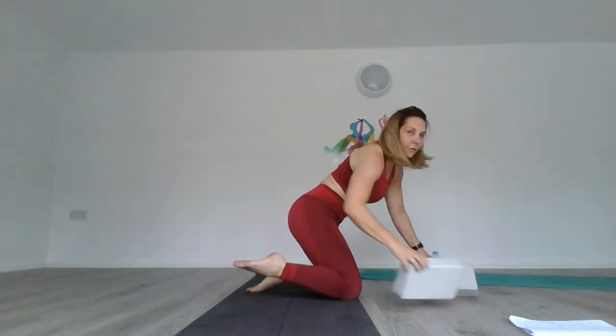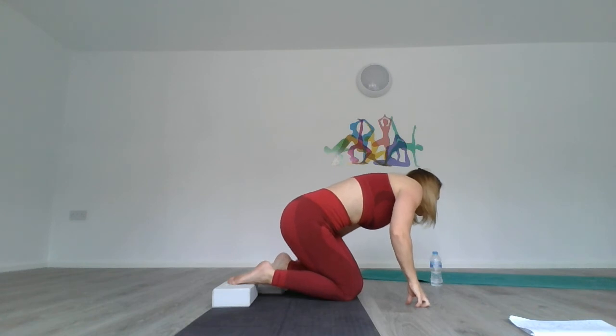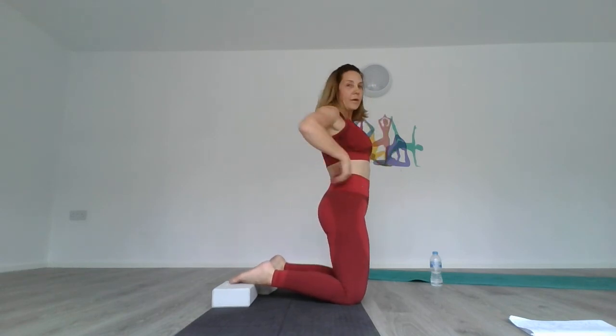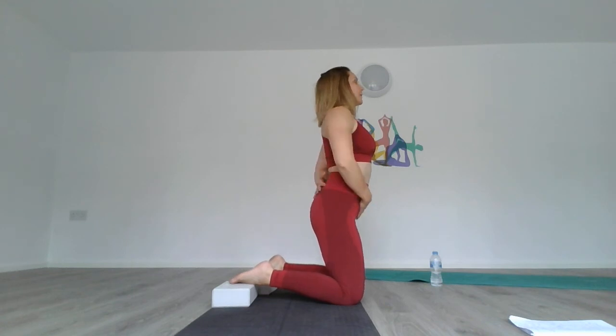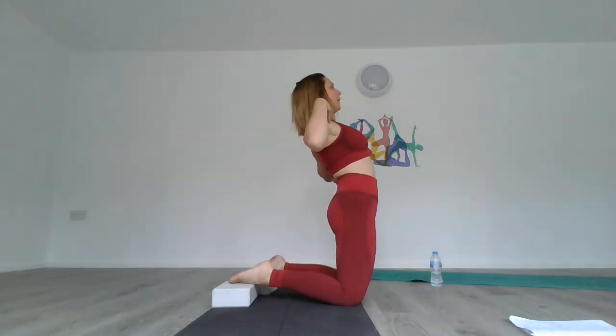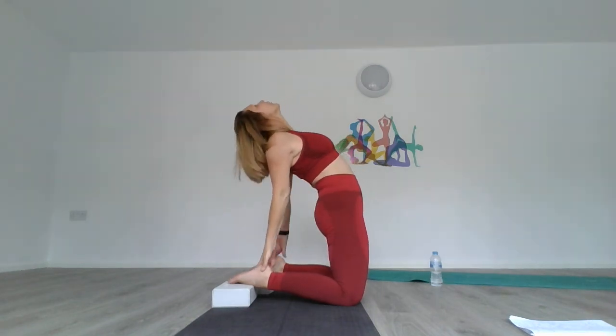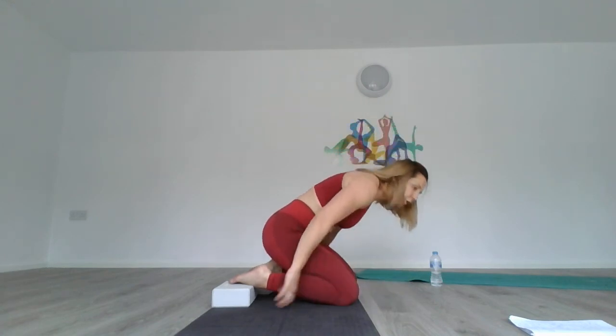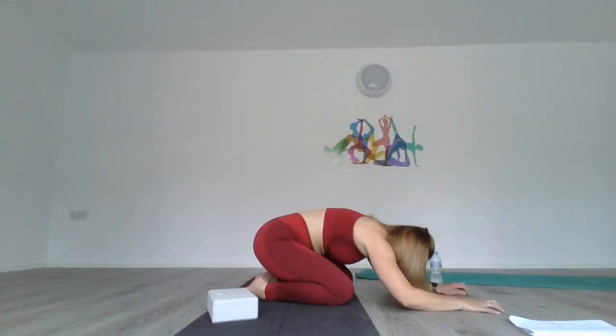The last two things we're going to do: a camel pose, and then a final pose. If you want, put your blocks underneath your feet. Take a deep breath in, tilt your hips forward, drop your shoulders back, bend your back, drop your head back, grab hold of your ankles, and just allow yourself to release control. This is a lovely back bend — an invigorating pose. It's only your back that gets that lovely arch. Back up, then just kick them to the side and lie down into a chest opener. Come up.